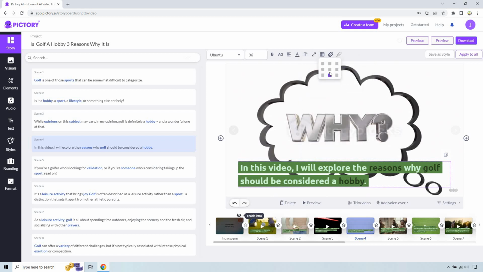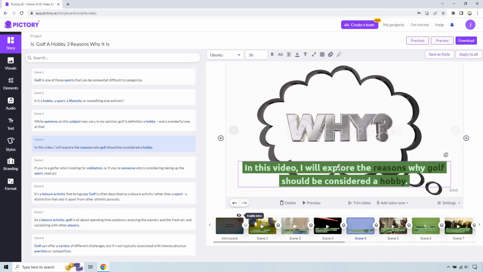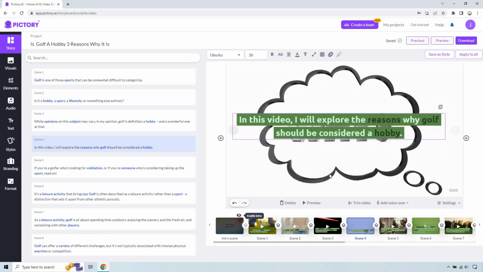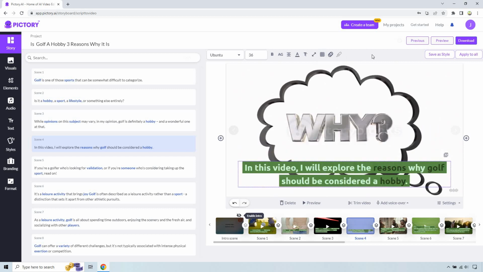I like this. If you want everything to be in the same spot for all of your text, you can simply pick a spot for it, so you don't have to worry about dragging it around. For an example, if you go right here, you'll notice that you can move it around, and when it gets to the center, there'll be a red line there. But in case you don't want to do that all the time, let's click here again. This is going to be very helpful, where we can just click on this, and it's going to go to the same spot for every single slide, which is always good.